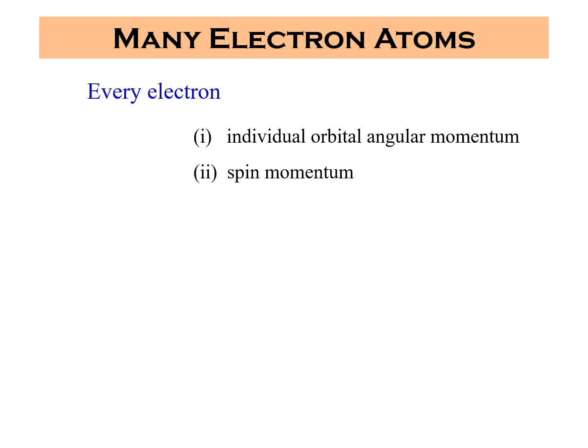Now, whenever there are two vectors at a single point, there should be an overlap between them, or they will couple. For example, an electron can have an orbital angular momentum as well as a separate spin angular momentum. Since these are two vector quantities, definitely they will couple and generate some resultant vector.